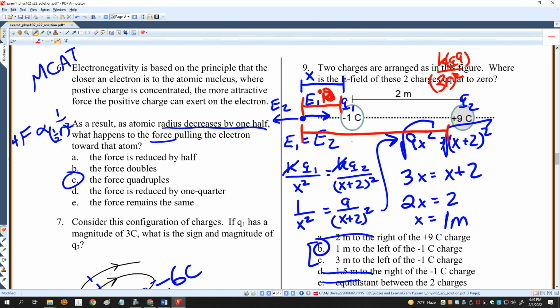So I can go in and look at these numbers and pick between 1 and 3 and find that if this is 1 meter, that means this is 3 meters. So that distance, the 3 meters, is 3 times 1 meter. Or if I try the 3 meter, I put in the 3 meter here, that means that this would be 5 meters. See, that doesn't fit that requirement that the distance is 3 times the other distance. So I think that's probably the easier way to think about it, that B then is the right answer, or you can do it this mathematical way. We did have a similar problem to this on some past exam where you had to do a similar approach.